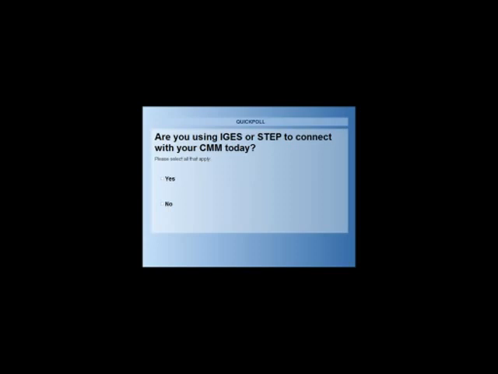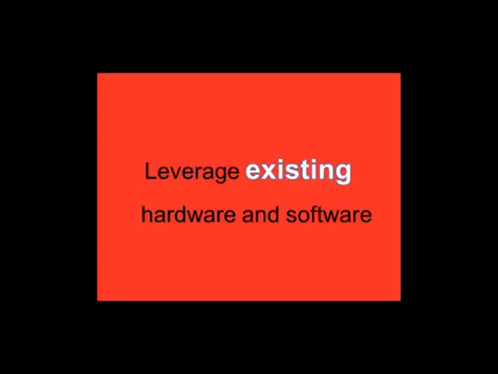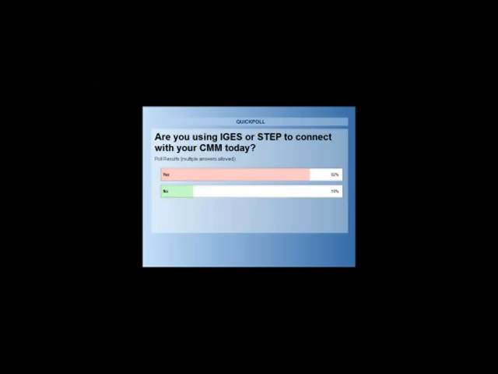So kind of curious, some people have purchased upgrades to their CMM software so that they can import native CATIA or native SolidWorks or whatever the case might be. We find that most people are using IGES or STEP and looking for some feedback here. And if we can show those results. We have 82% yes, and the rest no. Okay, so it looks like a majority of everybody is using some combination of IGES and or STEP to communicate with the quality department from engineering.